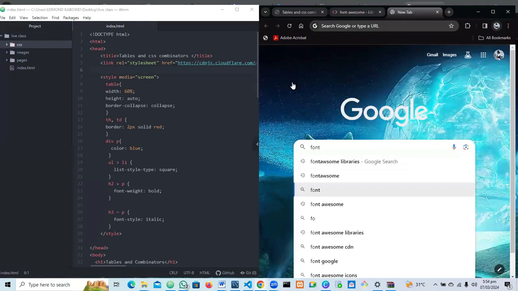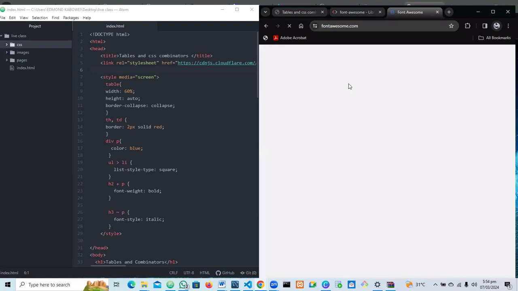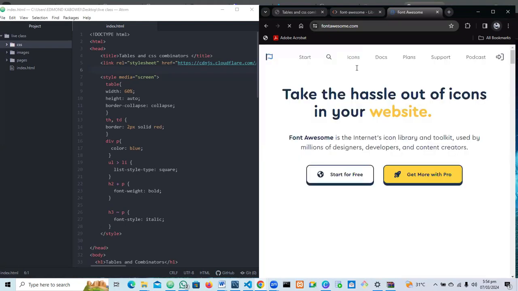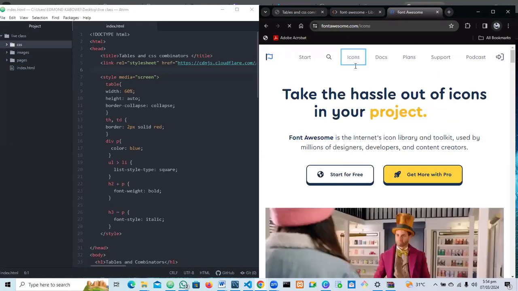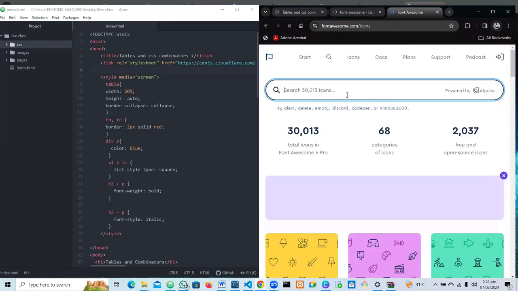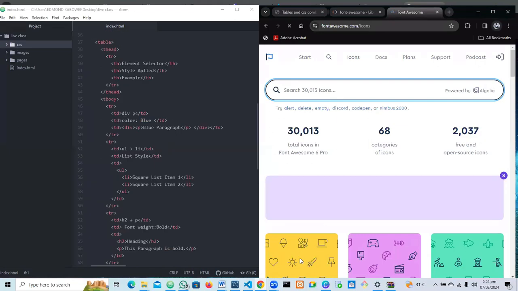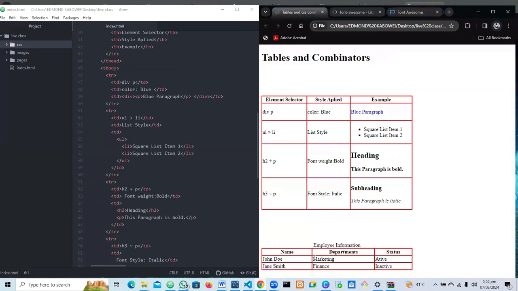So go to fontawesome.com, and we can select the icons we want to display in the table. So we'll go straight to icons, and we search for the icon we want. Now on our table we have a cell for the employees.